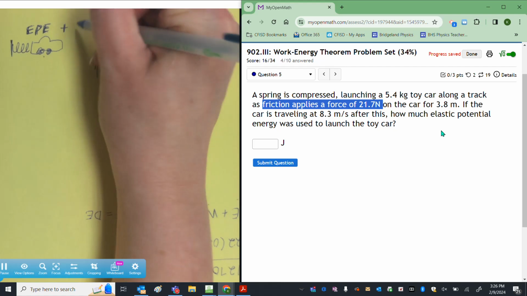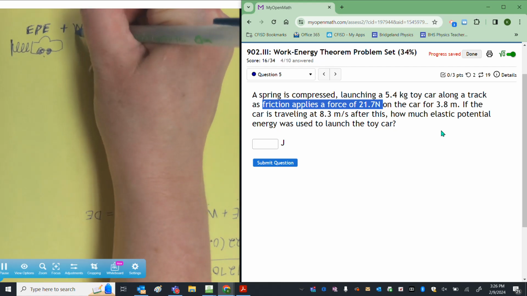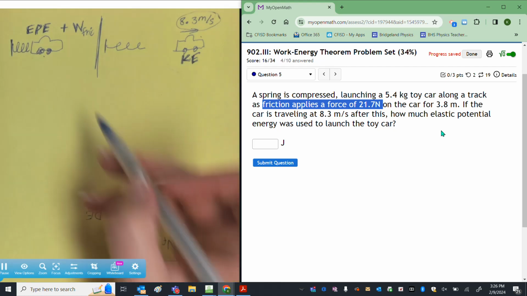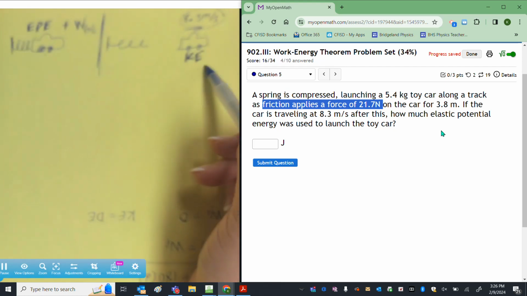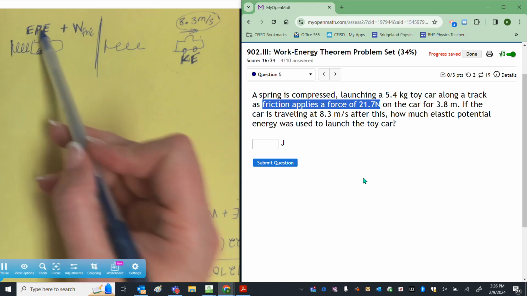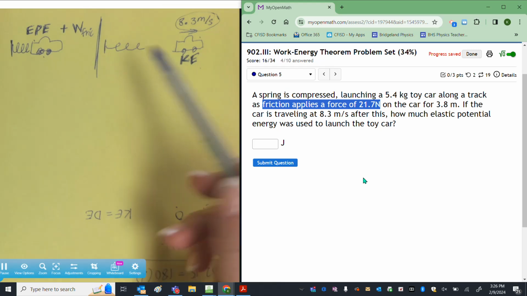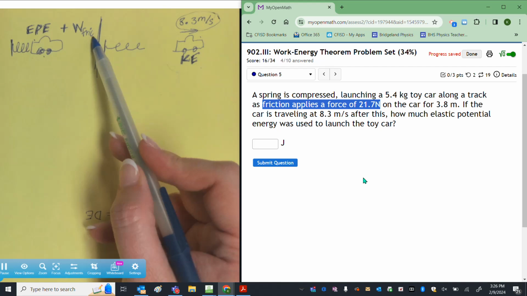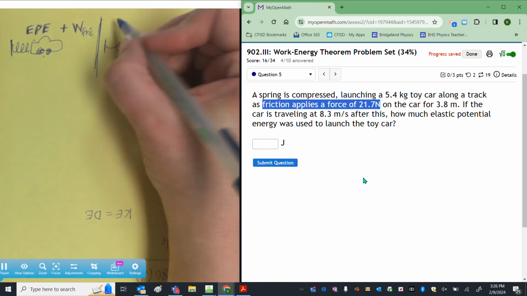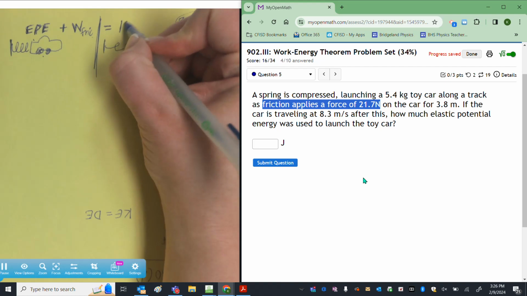So we're going to take that EPE plus any work that's done by friction, if there is any. It's entirely possible that your elastic potential energy equals KE, except that I know in this case that there is friction. If it was a question that says, is there friction? Well, you could set them equal and then check, do they match? But in this case, I know there's friction. And so that would be how I write my equation. EPE plus the work done by friction should equal the KE that we have at the end.